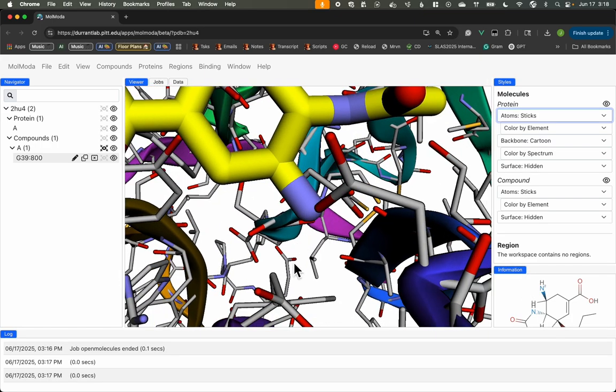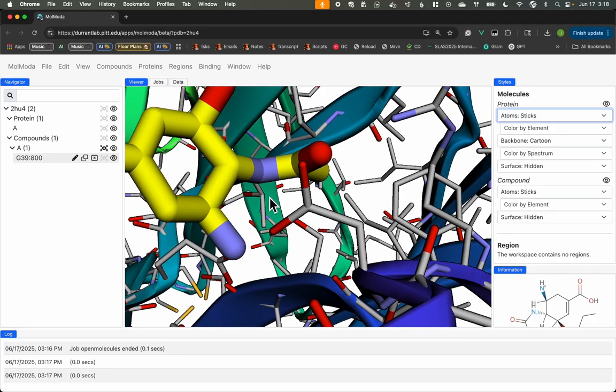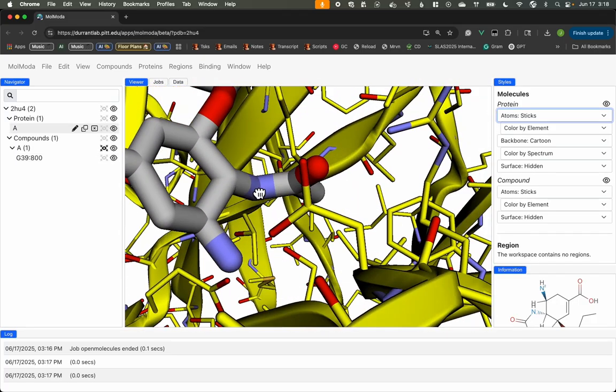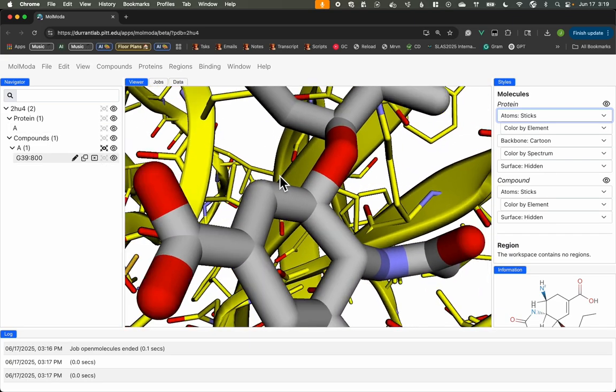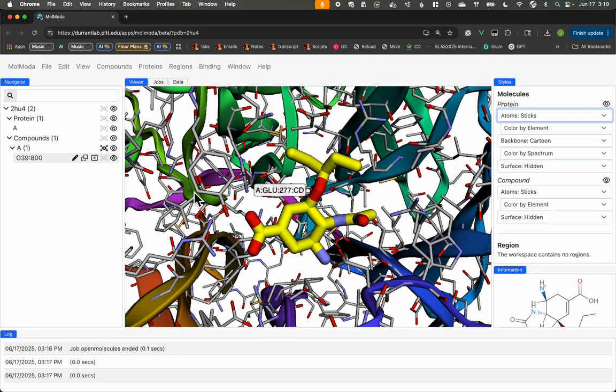And in fact, if you look over here, there's even a primary amine, and we run into the same situation. If we add 2 hydrogens, it's neutrally charged. If we add 3, then it's positively charged. But here we have right here this negatively charged amino acid. And so if we correctly protonate this so that it's positively charged, we'll have a salt bridge. If we don't, then we'll have no salt bridge. So anyway, this really illustrates how critically important it is to add these hydrogen atoms correctly for your pH.